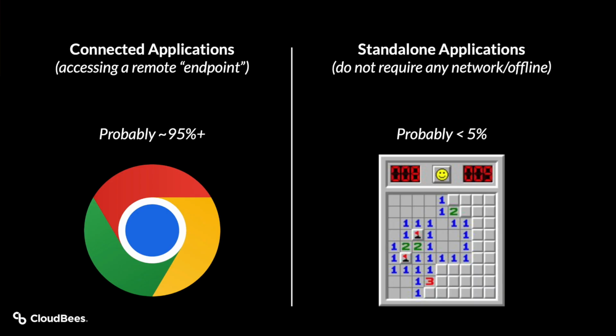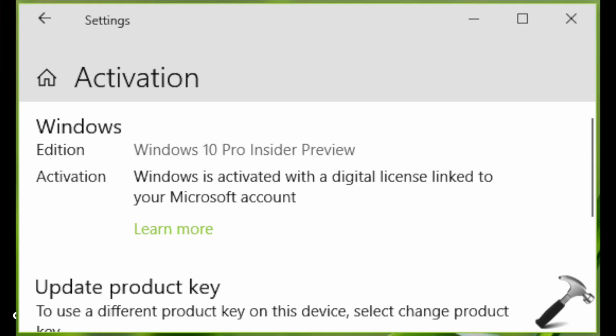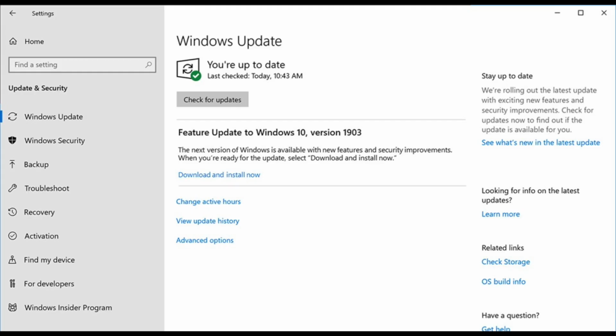The most obvious example of this is, as we just discussed, a web application. When you are using a browser to reach a website, you are always connected to some remote machine to load some content. But sometimes it might be more subtle, but it's still very real. Even desktop applications typically connect to a machine somewhere to validate that you paid for your software, for example, or to check whether an update is available.